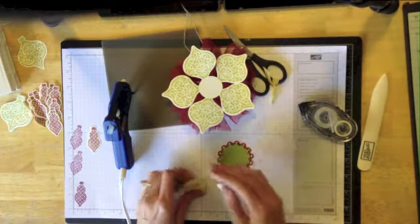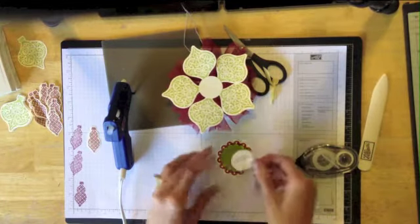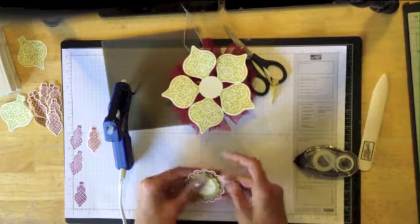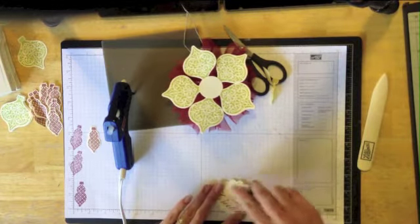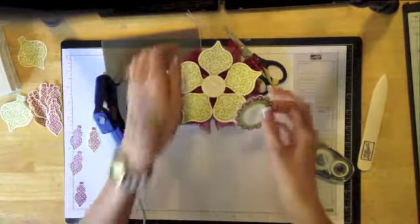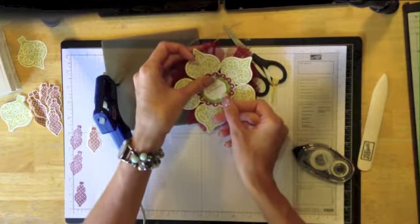Just like that. And then I stamped Merry Christmas with my Petite Pears on the front of this one, and just distressed it a little bit with Lucky Limeade. And you're going to put some Snail on the back. You know what, maybe I'm going to use a little hot glue too, because there's a lot going on in this one. You're going to get where your top is and make sure the Merry Christmas goes right side up there.